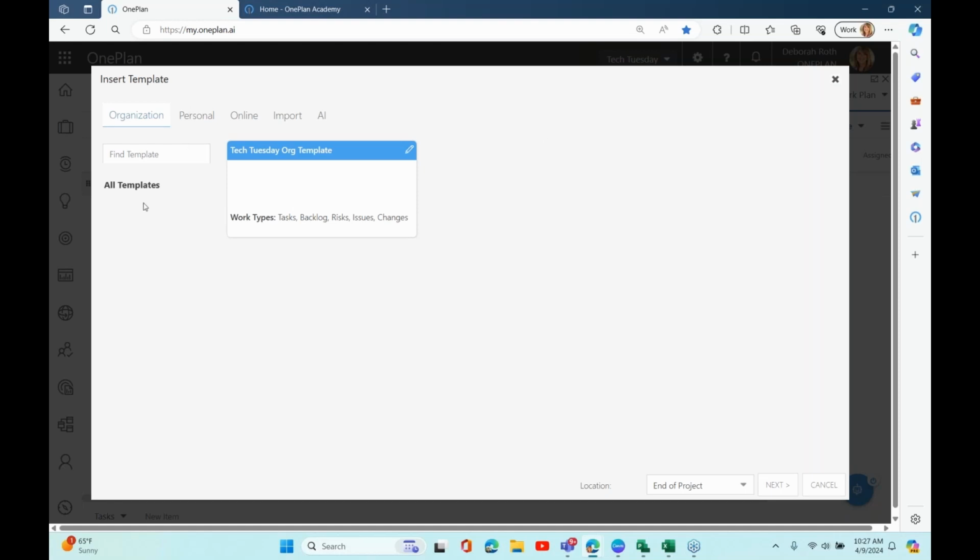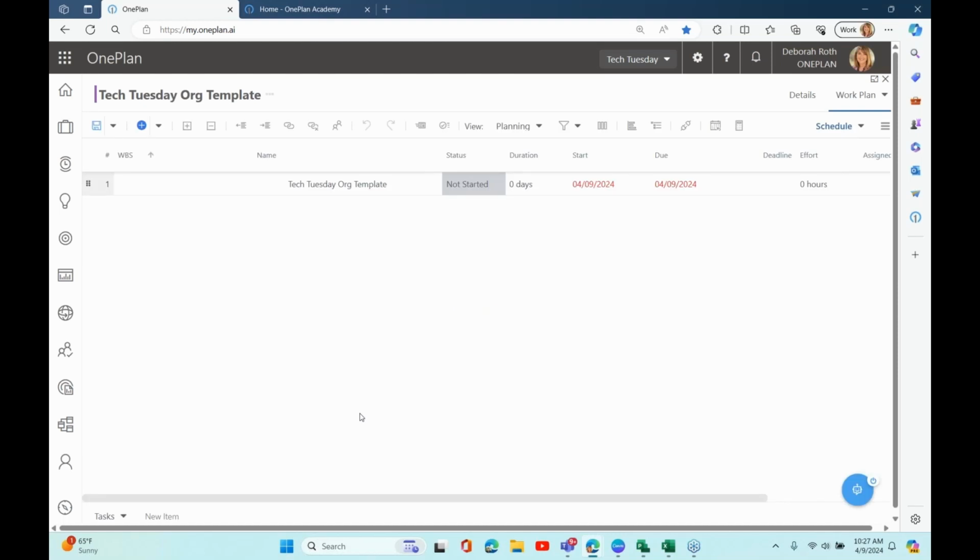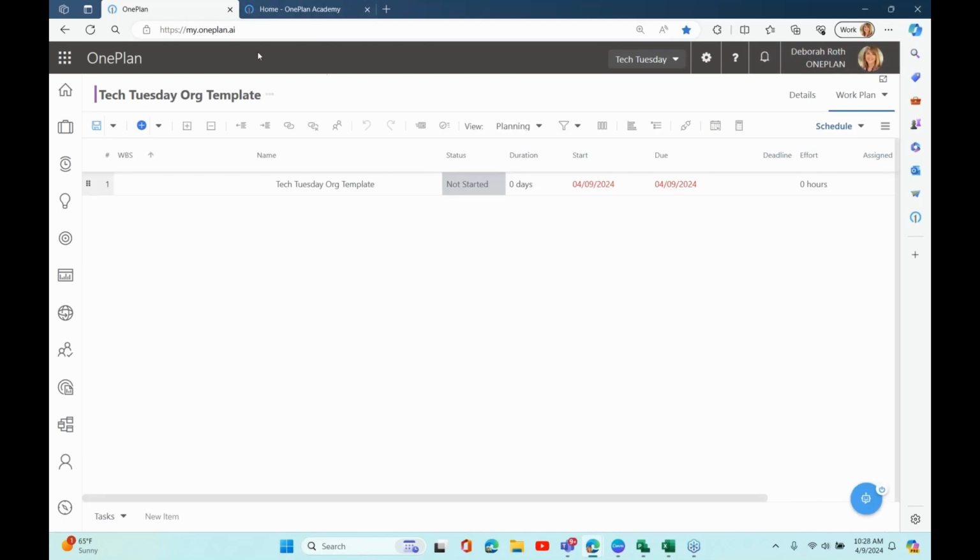And once it's available, you can have multiple templates in here. You can add it. So I click. There are going to be different locations, but there are no tasks in here yet. And then I'll be able to map these resources. I'll show you how to do that later. They need to be enterprise resources. So there may be no tasks in that template right now. We'll go back in and do that a little bit later.